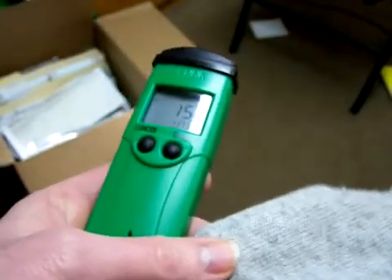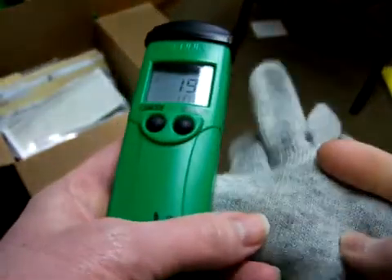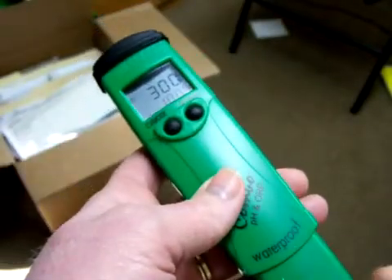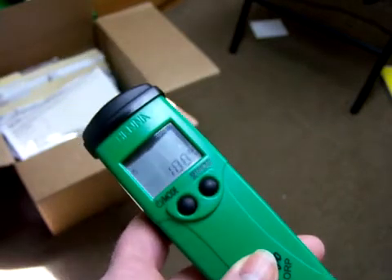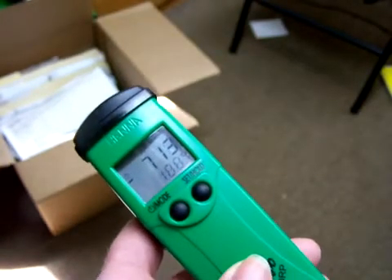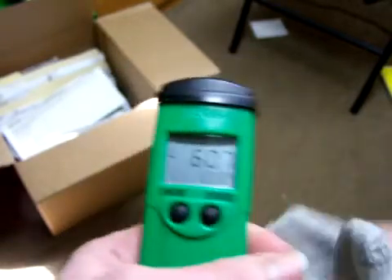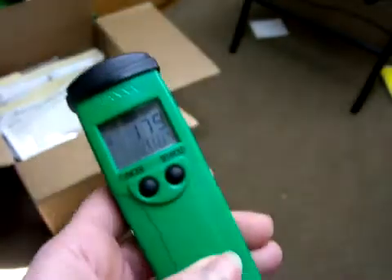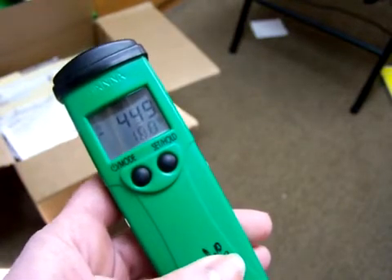So now this nephil glove will fluctuate — it will become maybe positive or maybe not as negative. It's still pretty negative even after a while, but it gets even more negative if you rub it a little bit. So if you just rub it a tad and then touch it to the meter, it will supposedly get more negative.